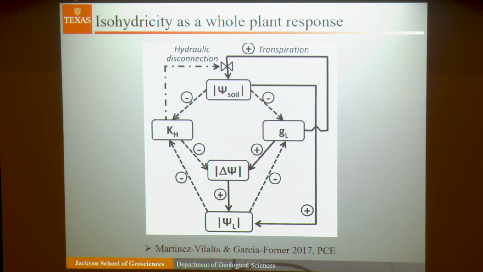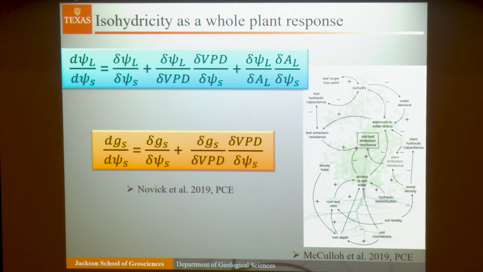And so Kim Novick took this one step further. And she extrapolated this to the apparent sensitivity of our leaf water potential to soil, but also with respect to what the leaves are experiencing in terms of their environmental condition. How is the vapor pressure deficit influencing the water inside of the leaf? And that vapor pressure deficit is also being influenced by the amount of water that's available in the soil.